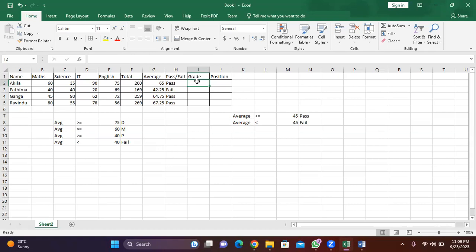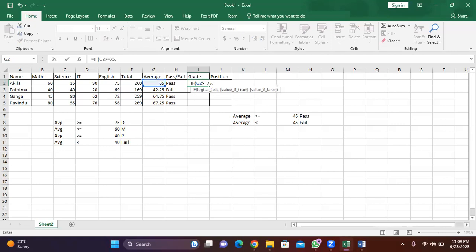If you are going to check anything with a value, or compare something, what is the formula you will be using? Okay. First you put equals if. So our logical test is always average greater than or equal to 75, comma.